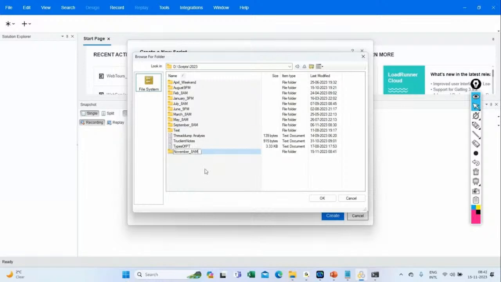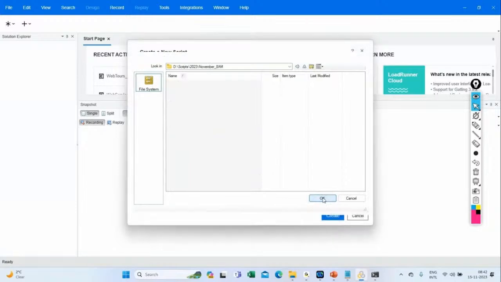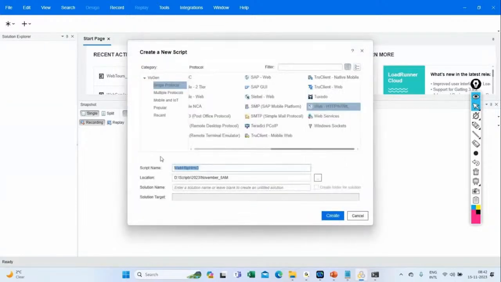Okay, I created one new folder. In this folder, I want to save the script, and let's say I'm giving the script name as demo for today. Script name is demo, and the location where I want to save is this particular location. Then click Create.